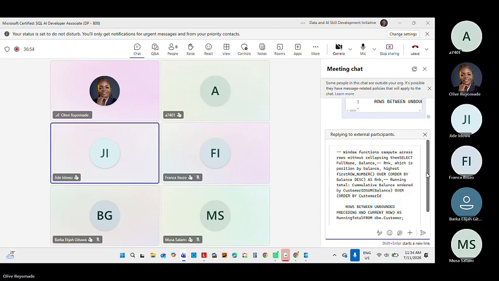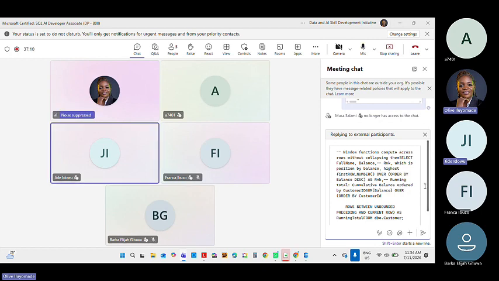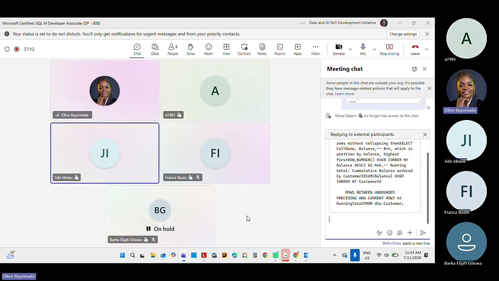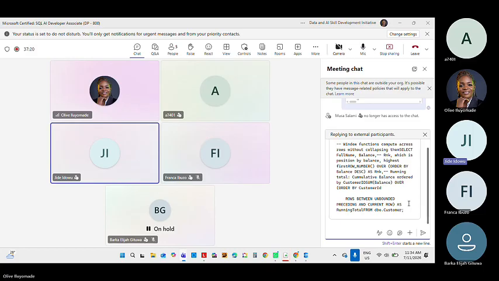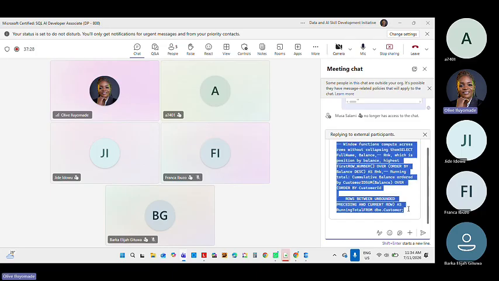I think the way you copy, but everyone can see, because they will need it, right? So what can we do? Before you send it, click in the chat, put your cursor there, then do Control A. Then right click and copy it.